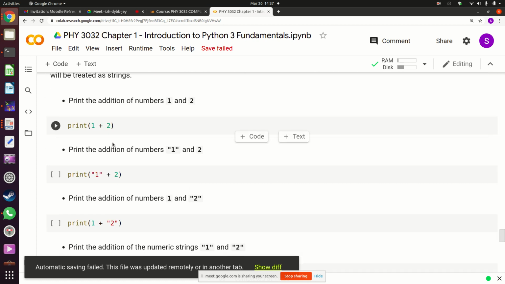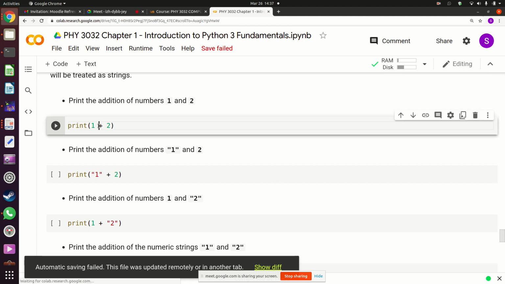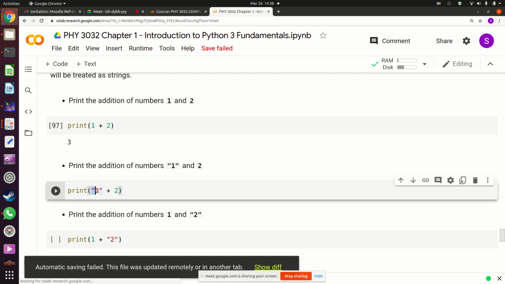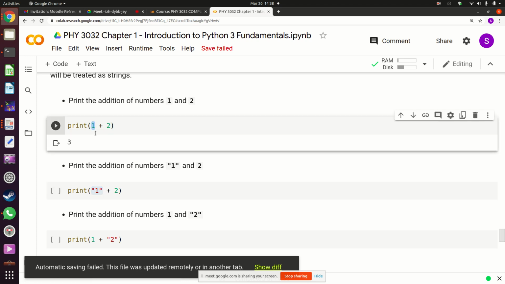For example, here, you're trying to add 1 plus 2. 1 plus 2 is 3, right? But if you try to add the number 1 in quotation marks plus 2, this one is no longer the same as this, because this one here is green, the other one we have here is red.